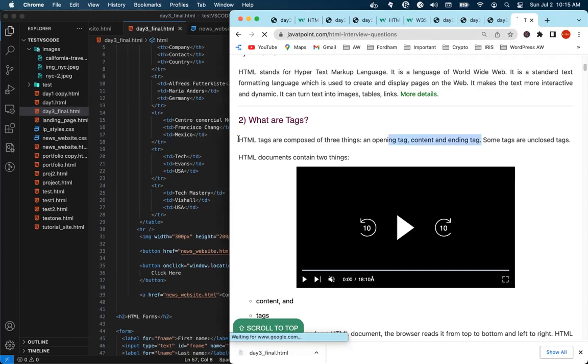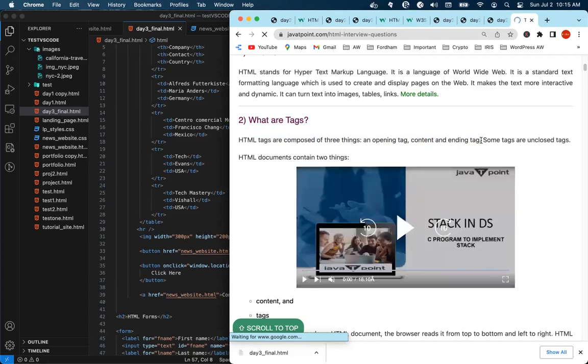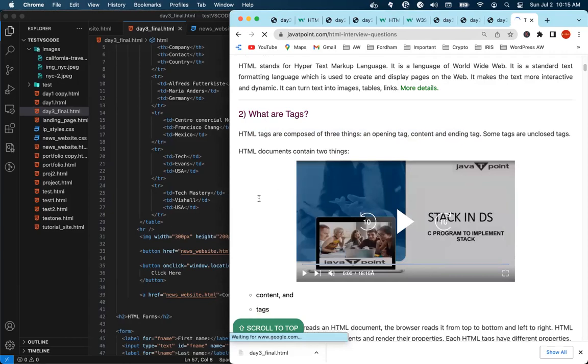Elements are composed of three things, not tags. The tag itself is just like I pointed out. This is a tag. That's what we call it: opening tag, ending tag. The content is not a tag. But these make up an element.